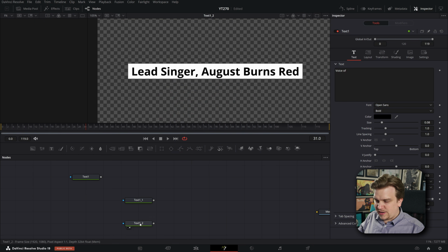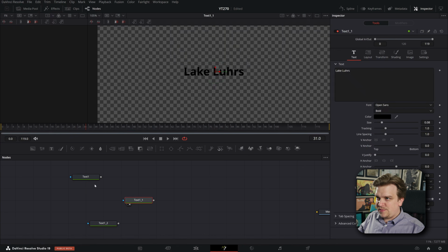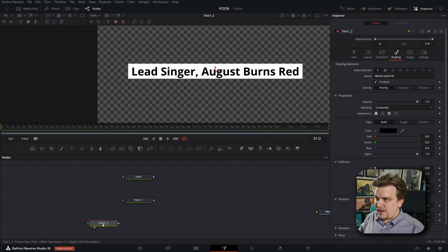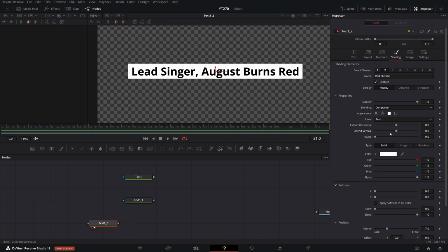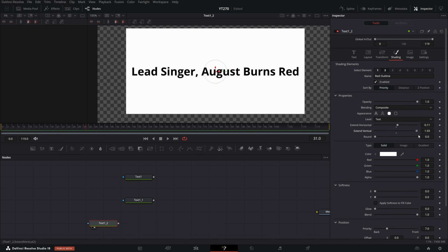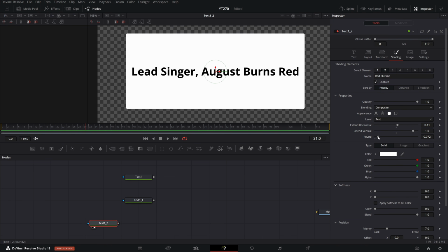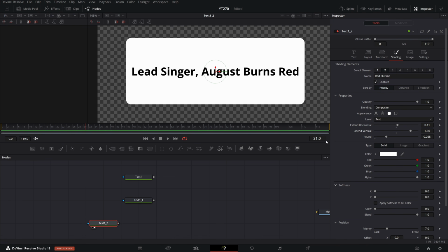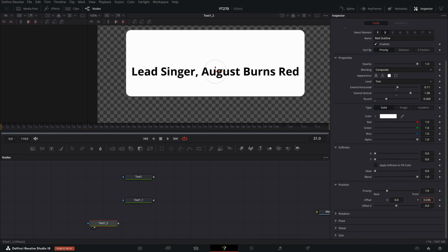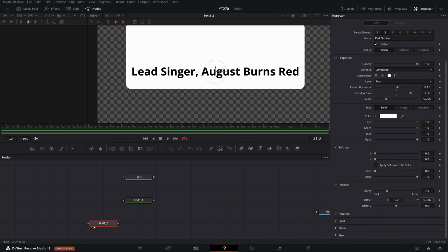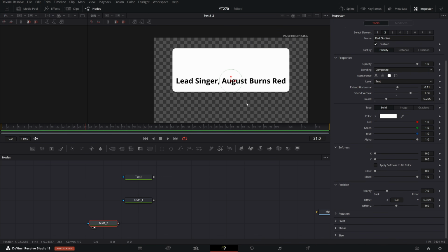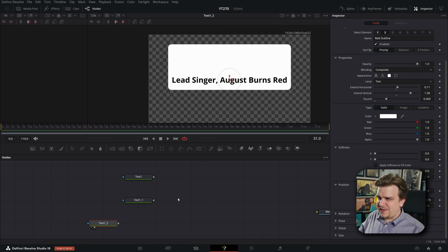And then now we'll look at what we got. We've got this title, we've got just our black text here, black text there. Okay, now if I go back to this title with background, on that second shading element, we have options to extend this background both horizontally and vertically. So if I crank up this vertical, pull down the roundness a little bit, of course, we can fine tune these. Importantly, if you scroll down, you also have offset controls. So now I can bring this down a little bit, scroll down, make sure I'm seeing all of this. And remember, we are keeping this a little rough.